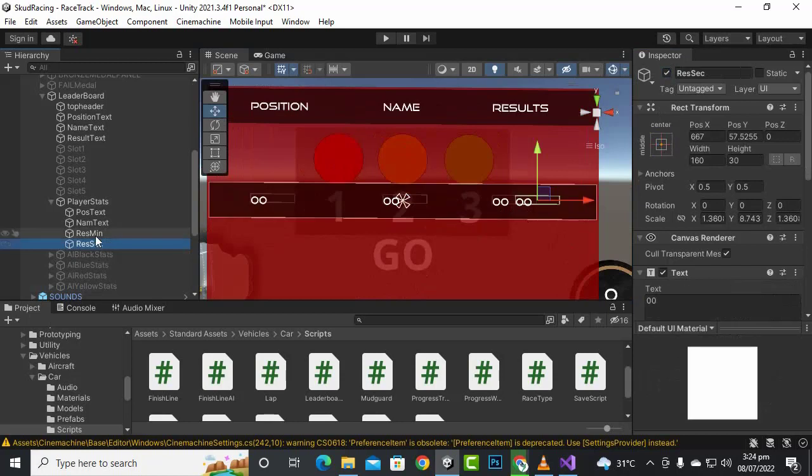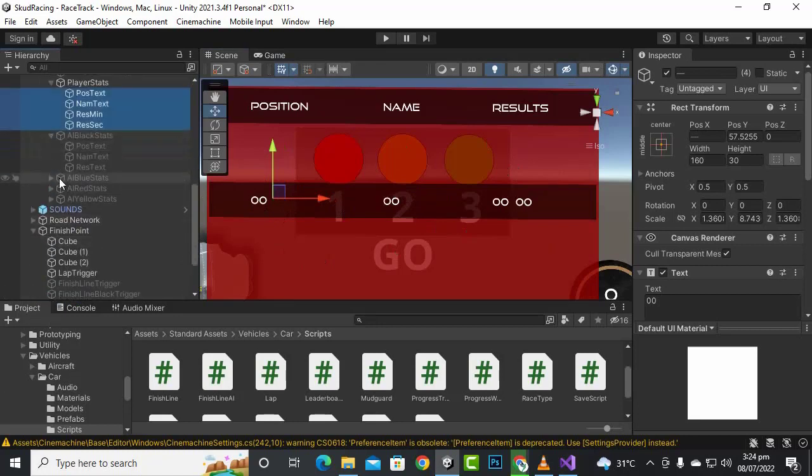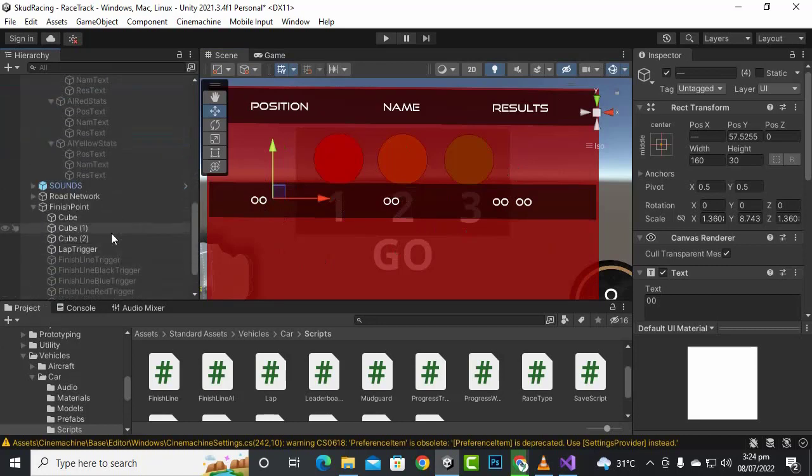Also I will just select all these text, and I will move it a little bit like this, so it should be in the middle, and I think we will just move back and we will select all the text throughout like this.